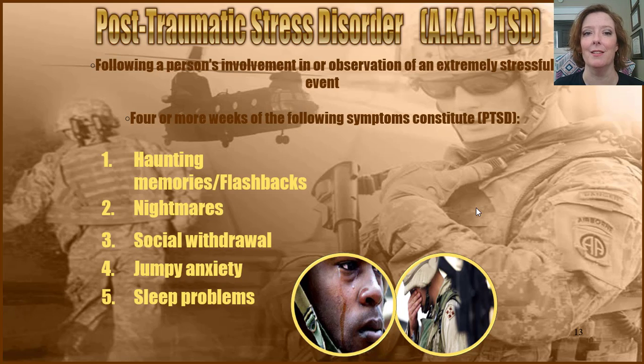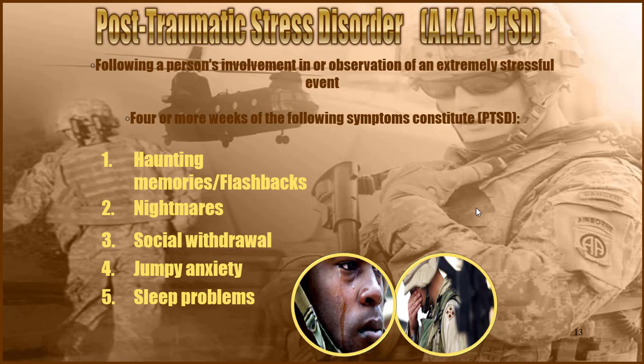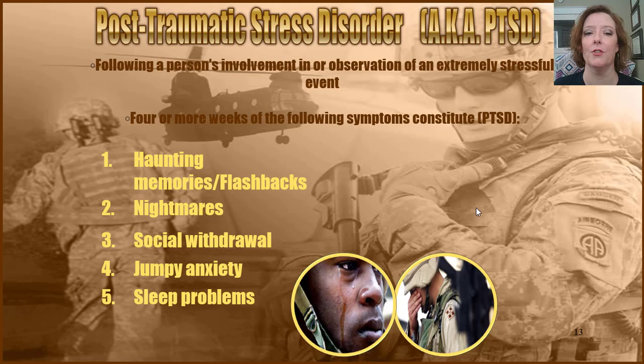A more debilitating type of disorder in this family is post-traumatic stress disorder. It's also called PTSD. And this is following a person's involvement in or observation of an extremely stressful event. And it usually has to be occurring for at least a month or more, and the symptoms can include haunting memories or flashbacks, nightmares, social withdrawal, jumpy anxiety, not just anxiety, but feeling jumpy a lot, and also sleep problems. What's interesting about PTSD is that the person doesn't have to be directly involved or even present in the situation. Just knowing about it, knowing that it happened, can elicit responses that are post-traumatic stress disorder.